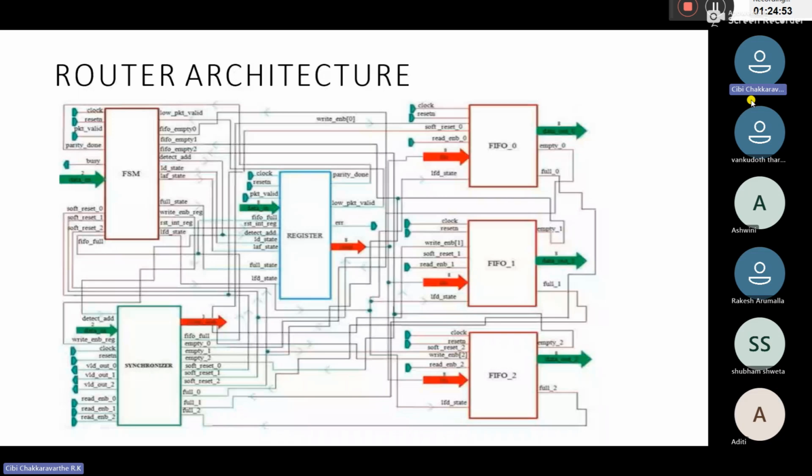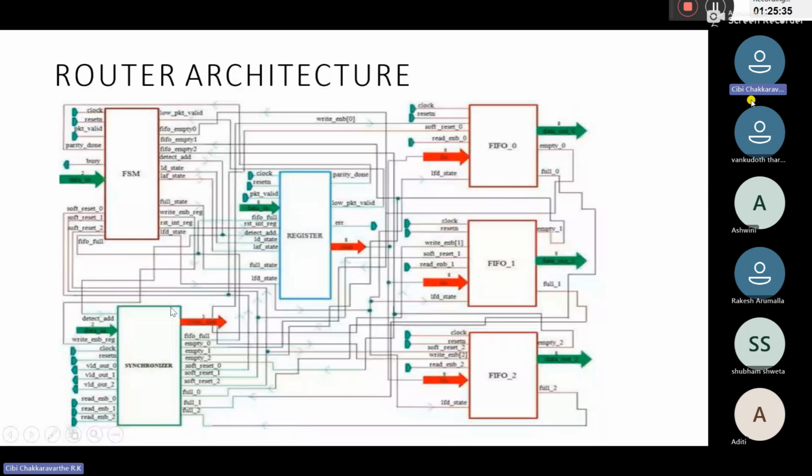According to this, it will assert the FIFO full. See the first signal of the synchronizer, there is a FIFO full. It will assert the signal and notice that this FIFO full is going to the FSM. So when this FSM receives this FIFO full, what will it do? It will send the full state to the register. So why are we using only one FIFO full in this FSM? There is no need, because our synchronizer knows which of the FIFOs is full. So it will just send this FIFO full signal to the FSM. So FSM will do the same process.